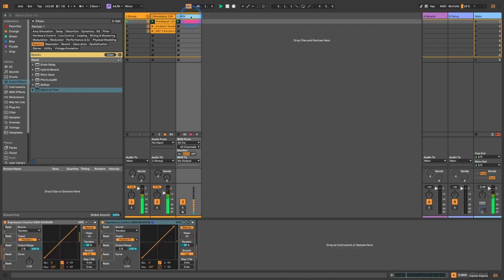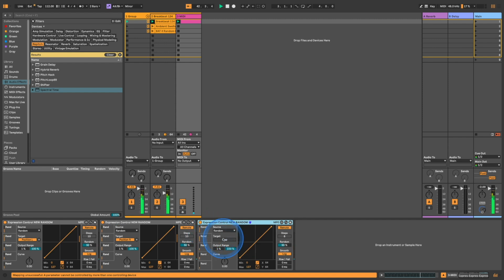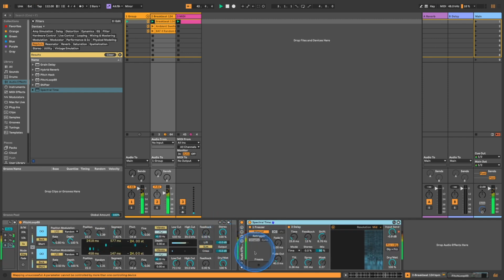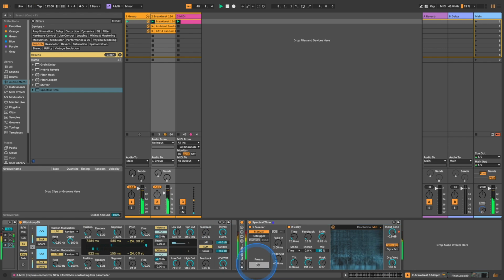So what I'm going to do now is bring in expression control again and map this one to the freeze. There we go.